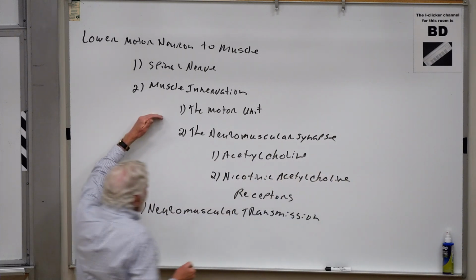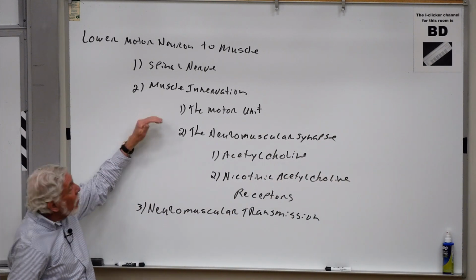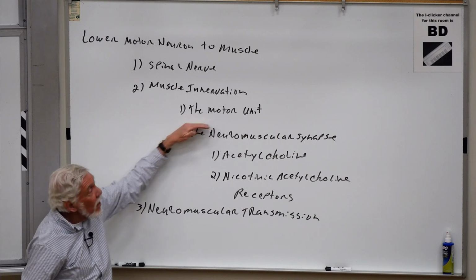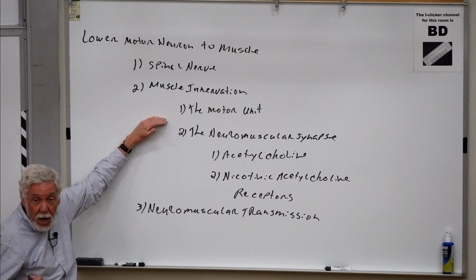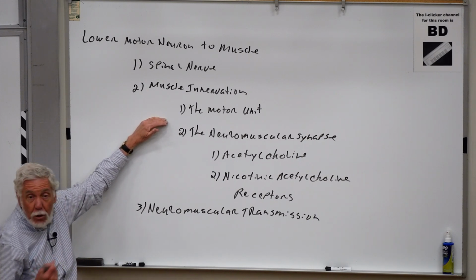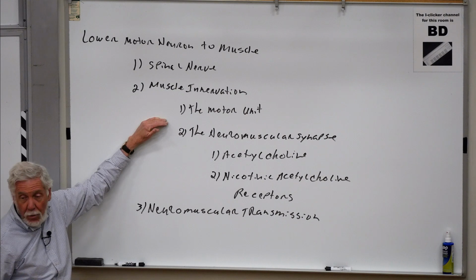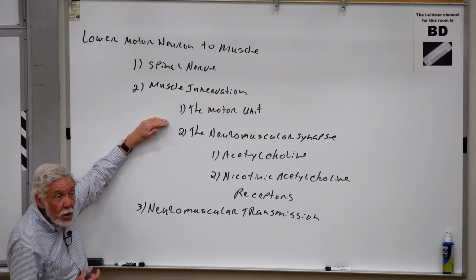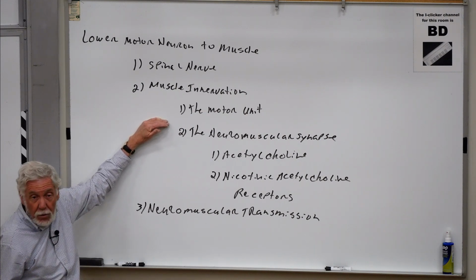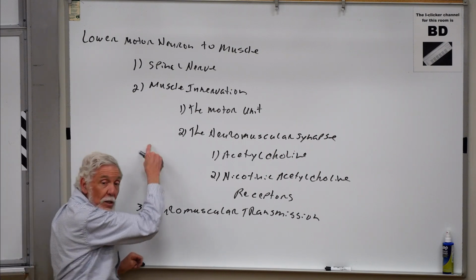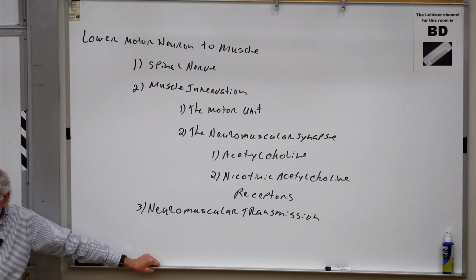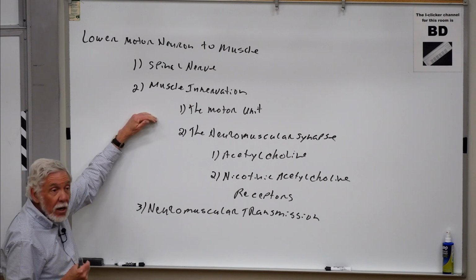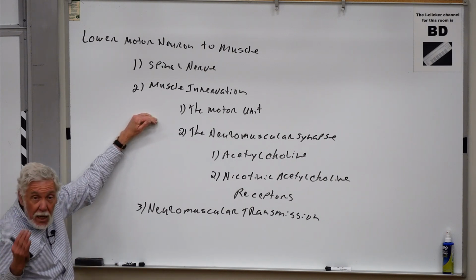So, the motor unit is defined as the lower motor neuron and the muscle fibers that it innervates. Each lower motor neuron will innervate several muscle fibers. In some large motor units, it may be as many as several hundred muscle fibers. In small motor units, maybe no more than 10 or 20 muscle fibers. So each motor neuron innervates multiple muscle fibers, but each muscle fiber receives input from only one lower motor neuron. It's an important concept. When the lower motor neuron fires, then multiple muscle fibers will simultaneously contract.